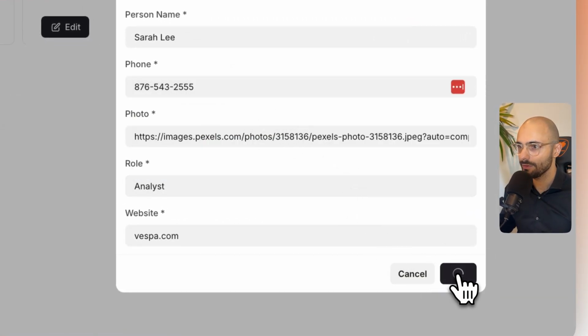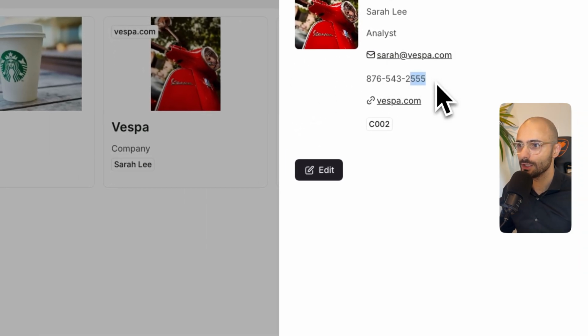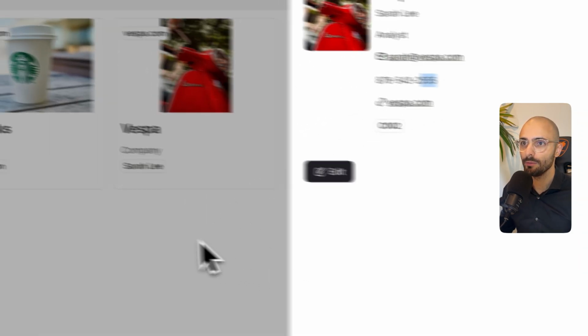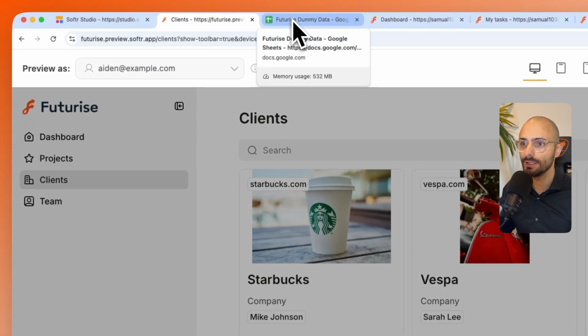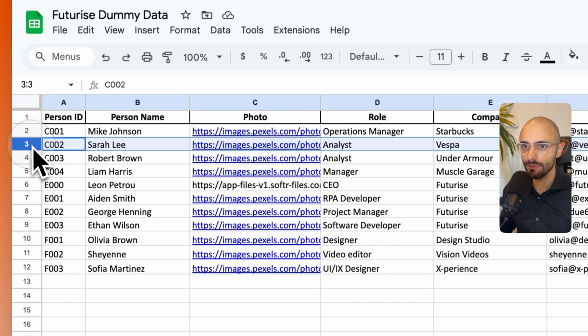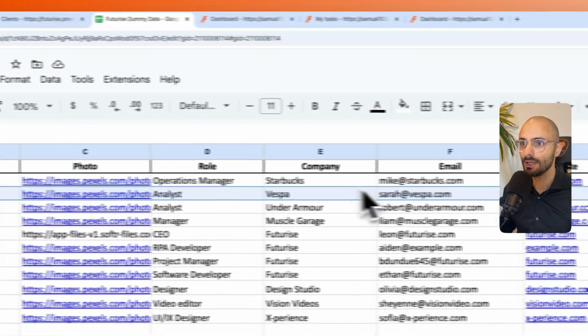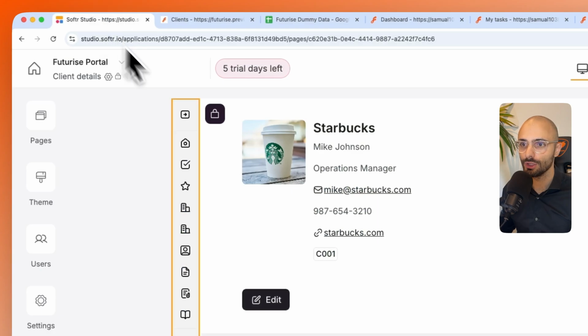I can then click save. So now the number ends in 555, and that would then also update our master data over here. So if I come to Sarah from Vesper, you can see the number now ends in 555, which means the update was made directly to the Google Sheet for us.